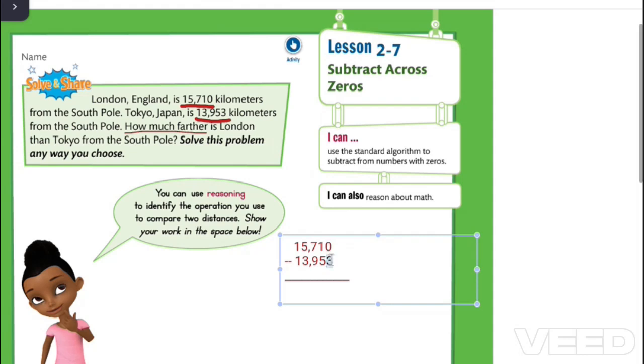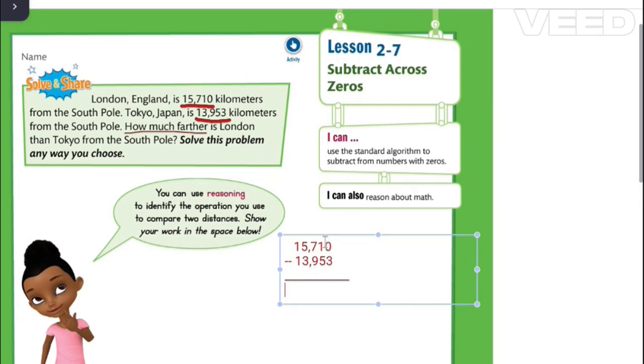It is not going to be 3. 0 minus 3 is not 3. We cannot do 0 take away 3 because 0 is too small. 0 is smaller than 3, so we cannot do 0 minus 3. Please do not put that 3 there in the ones place in your answer. I repeat, 0 minus 3 is not 3. That is 3 minus 0. 3 minus 0 is 3. 0 minus 3 is not 3. Thank you so much, class.